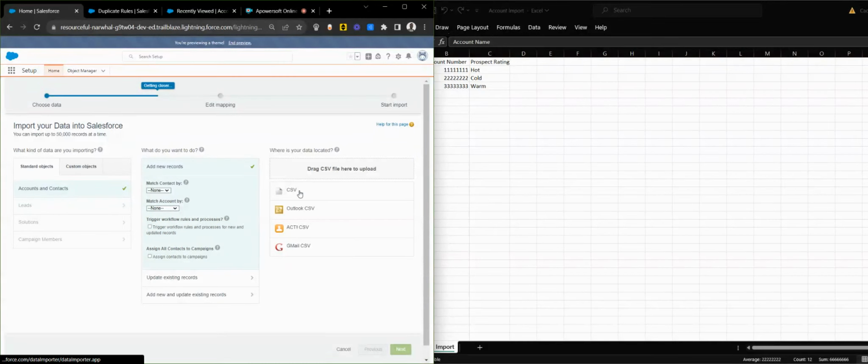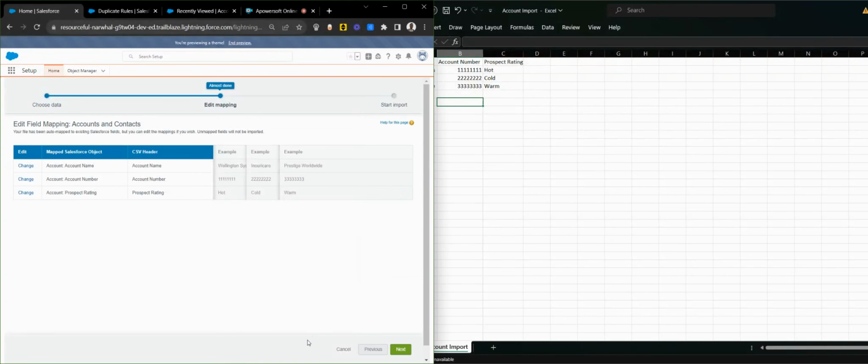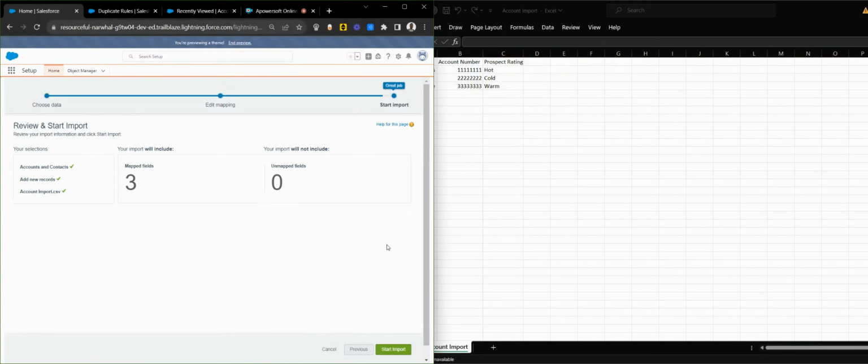I'm going to drag the CSV file here to upload. So I'm going to click CSV file. We're going to select the file. Click this Choose File and select the one you want. And we're just going to hit Next. Since my Excel sheet here is very neat, I don't really have to do any work with this mapping. But if you wanted to map account name with something else for whatever reason, like a different column, you would change the mapping here. So now I'm just going to click here. I'm going to click Next.